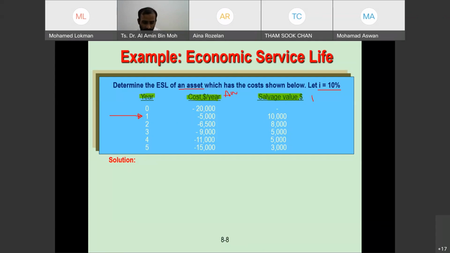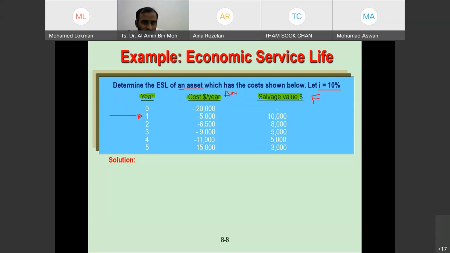What is salvage value? Salvage value means that once the product cannot be used, then you're going to sell, right? Anyone want to guess? Future, yes, exactly. Because you're going to sell at the end of the life. So now you have A for cost, and then the salvage value F.